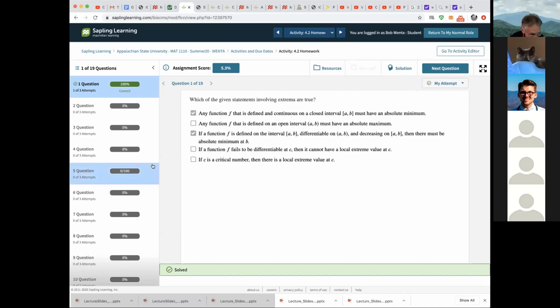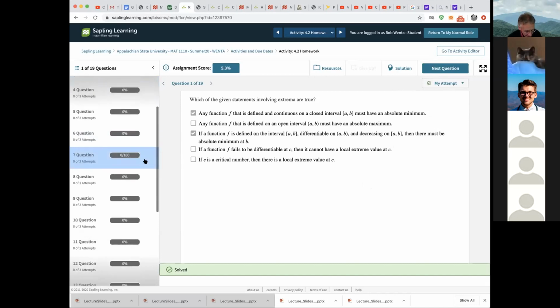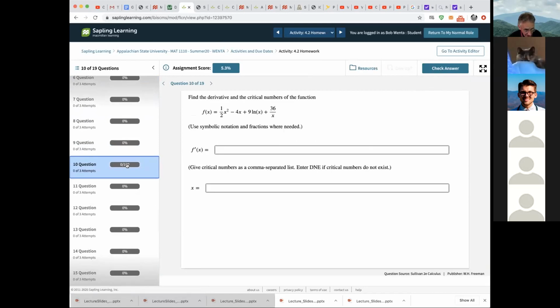Okay, I tell you what, I want to go down to question 10. Here's an example of something. I want to go back and do a couple of them in particular, but this one has a little flair to it, just an algebraic thing that you need to be able to use to manipulate in order to get the answer. The question's saying, find the derivative and critical numbers of the function. So first, find the derivative. It's got f prime, that's what it's looking for.